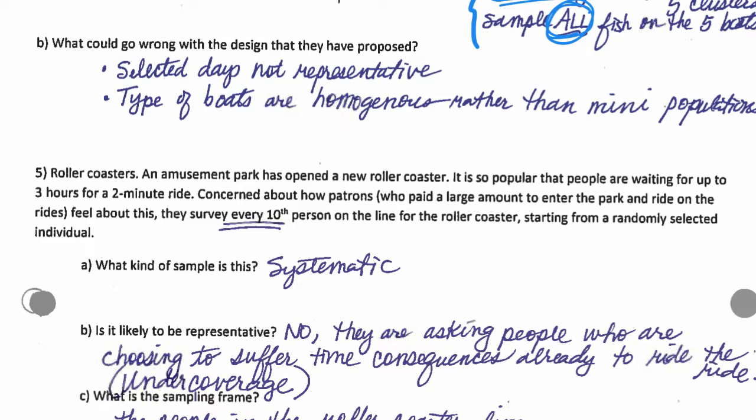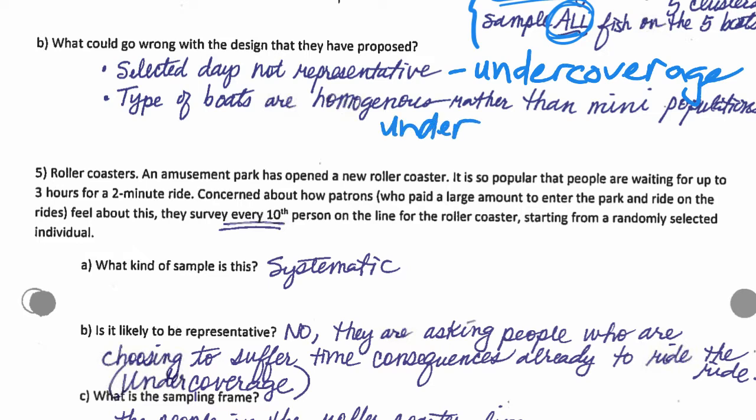So what do you think about that day? What if they selected November 2nd? You like that day to be a good representation of what comes out of that bay? Is that under coverage? Yeah. Isn't that way different probably than what comes out April 2nd? So yeah, I would think that's not representative, and therefore it's under coverage. What happens if those boats were strata and they only chose 5 of the boats, and that's not all the strata? Then aren't they not getting all the kinds of fish? What's that called if you're not getting all the kinds of fish? Again, under coverage. So I think any way they did it, it was under coverage.